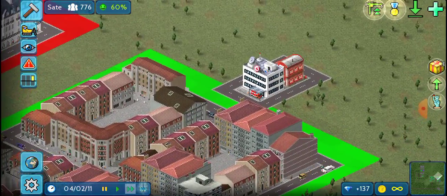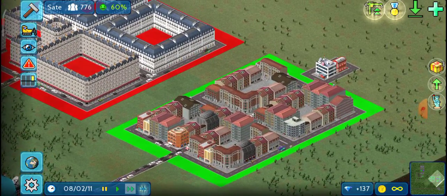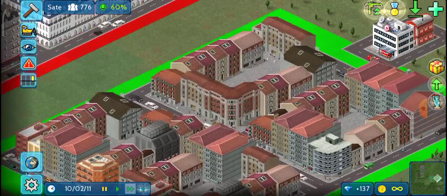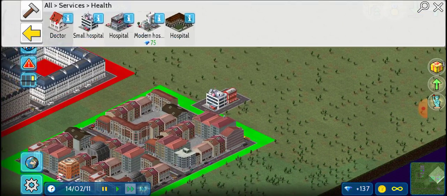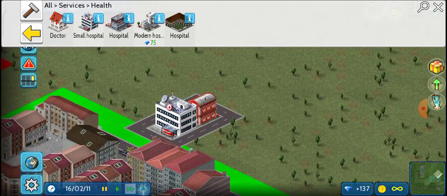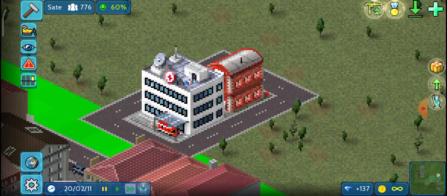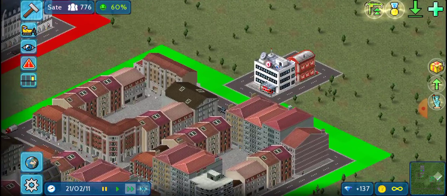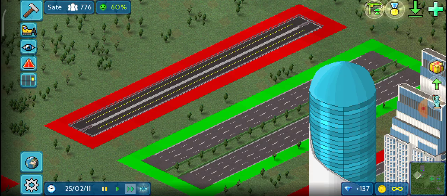But the houses, they had lots of fire and emergencies going. There was a lot of emergency going here because I didn't have many services here, so I had to build them. So yeah, this kind of looks ugly. Sorry. So the next thing is highways.